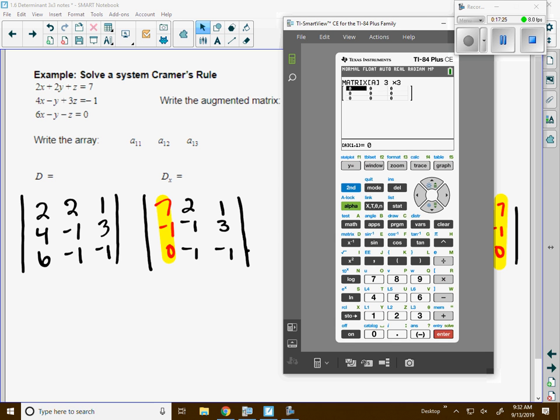We're doing D. We're just doing D, not DX, DY, or DZ yet, just D. So you're going to enter this one into your 3 by 3. TI Inspires, I see a couple. For TI Inspires, you're going to press the button that is right in between the book and number 9. There will be a button that looks like a matrix with 9 slots in it, so it's a 3 by 3. You'll press that, and it'll automatically put it into your calculator and you can put in the numbers. I'm going to walk around and help you out if you need help.